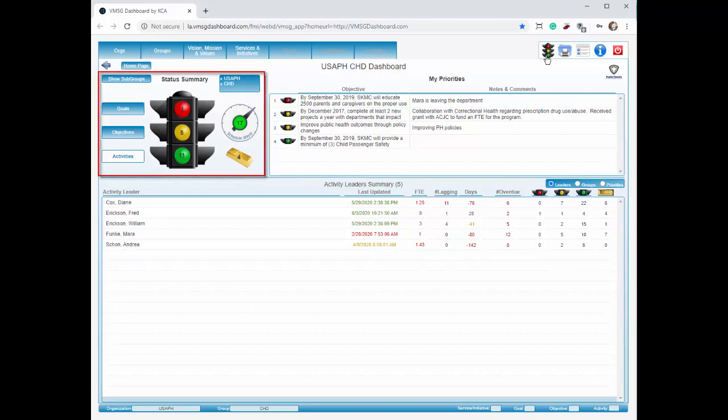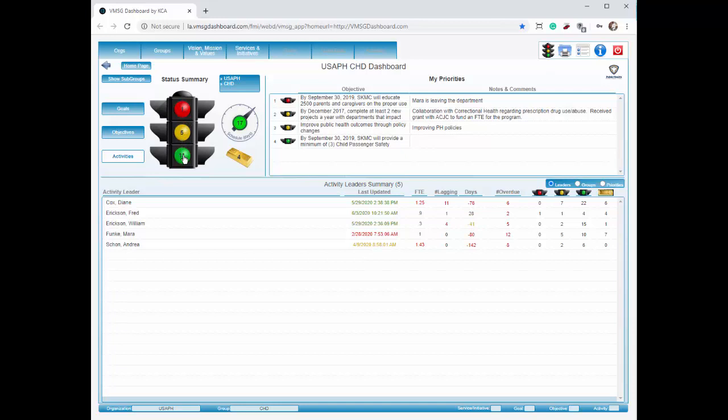Up here in the top left corner is the overall summary of what I call the big picture. Here you can see the number of activities, objectives, or goals in each status. This button shows which group you're looking at. You can click here to go back to the group screen. You can also include any subgroups under the selected parent group with the Show Subgroups button. Remember, this shows the subgroups 2 or more levels down from the selected group, since the first level down is automatically included.